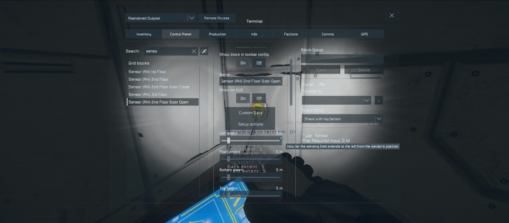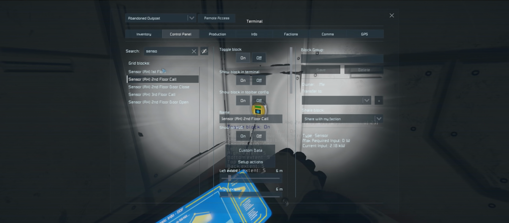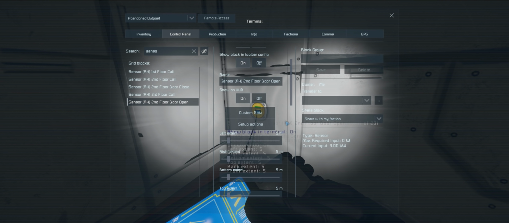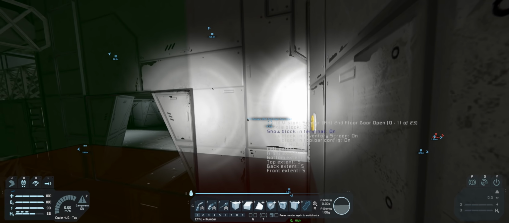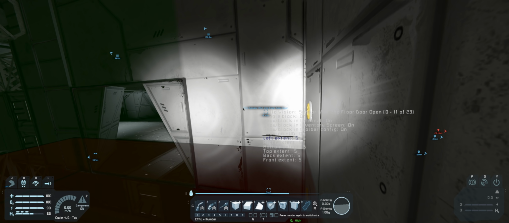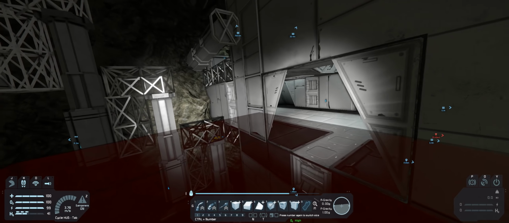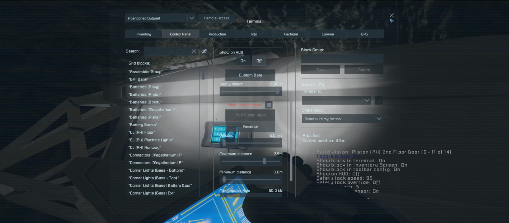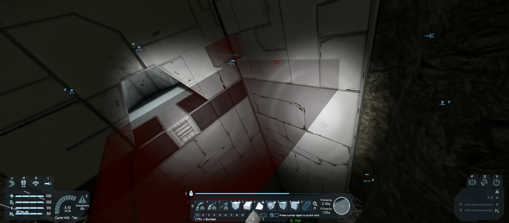Okay. And we should rename these to call, because they call the elevator. Okay, door open. Let's get this set up. Okay, and we need to call that elevator. Let's open this up so we can get in here. Call the elevator down.